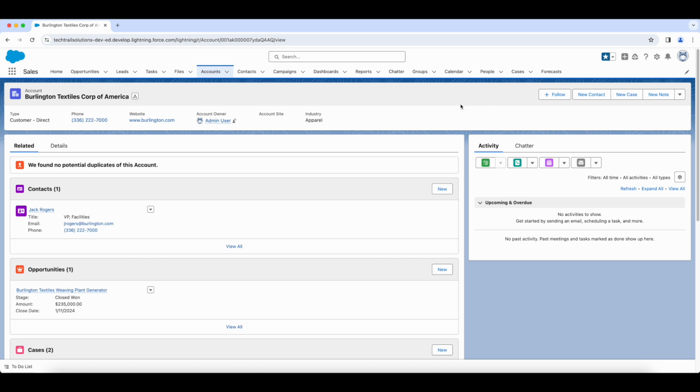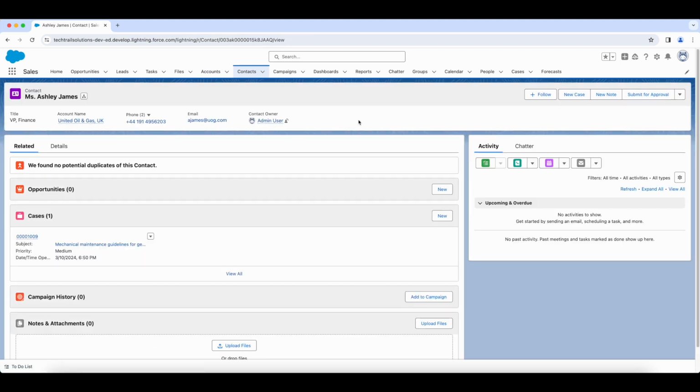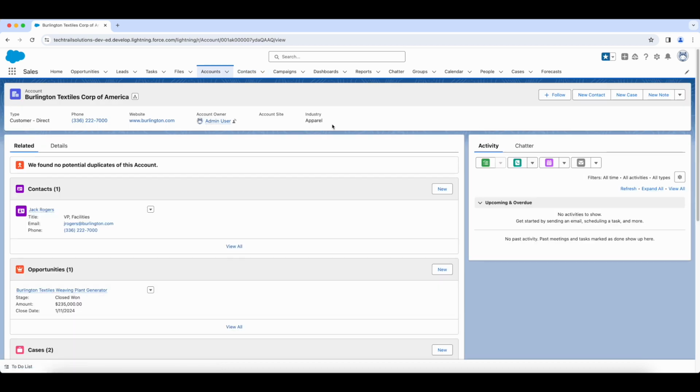Now the best part is while I'm working through other tasks, for example, I am working with another particular contact, if I wanted to go back to that account record, I no longer need to click on Accounts and identify that particular record, Burlington. What I could do is go to this drop down arrow just beside the star icon. And now here what I see is the already favorited record, in this case, Burlington. And if I click on this, it's going to bring me back to the record immediately.